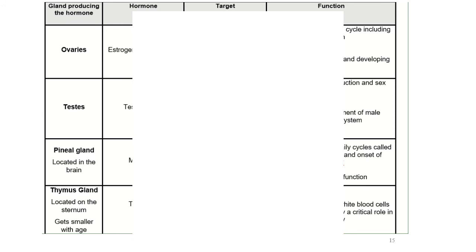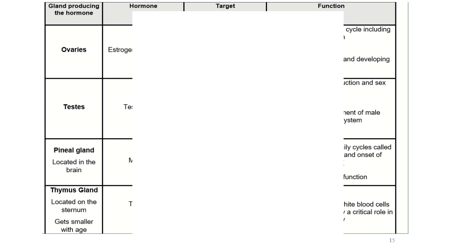We've discussed the ovaries and testes briefly in relation to the hypothalamic releasing hormones and the anterior pituitary gland. The ovaries are a structure located in the female reproductive tract. Females are born with two hopefully functioning ovaries. The ovaries' job is to secrete a variety of hormones, including estrogen and progesterone. These hormones are secreted by the ovaries and affect most of the cells of the body. The ovaries play a role in the menstrual cycle, including ovulation. The ovaries also help prepare for pregnancy and developing embryos.